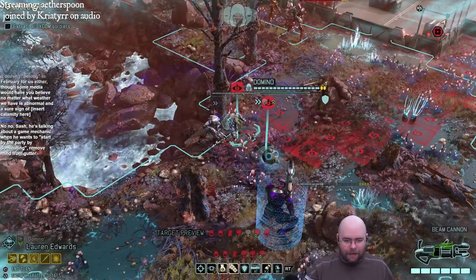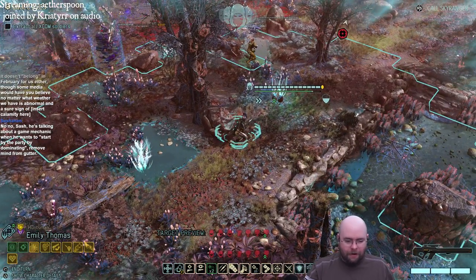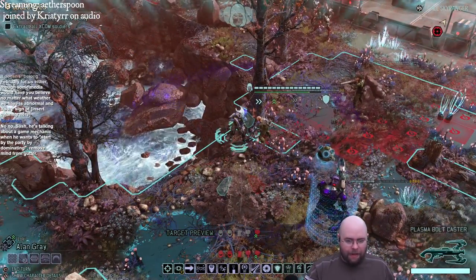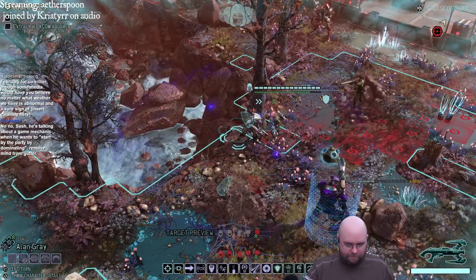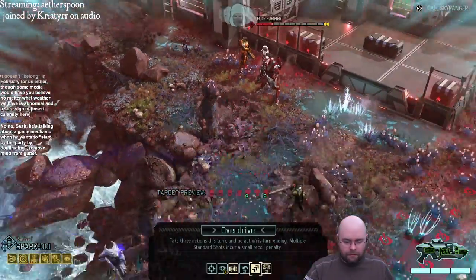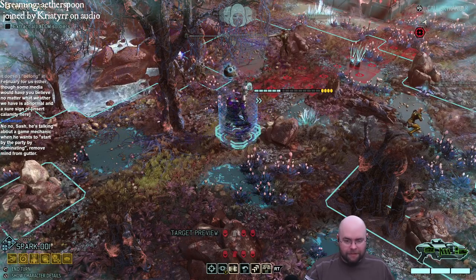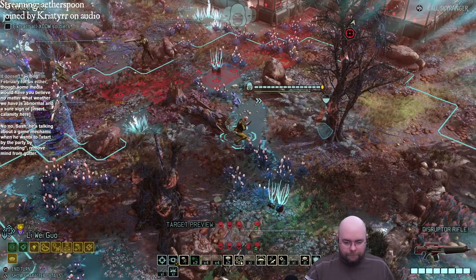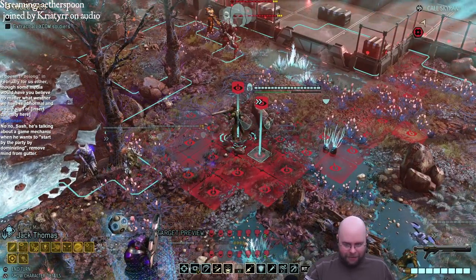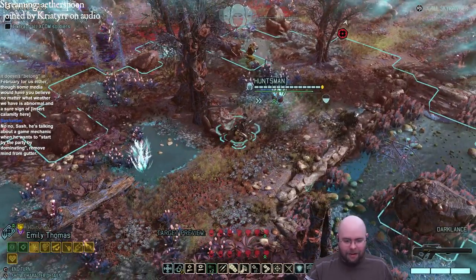Who do I want on Overwatch versus who do I want to blow everything up? My sniper I don't want over on Overwatch because I have way too many abilities to use right now. I want to kick the party off with Loki. Sarissa can go on Overwatch. Although I have a lot of explosive abilities on Sarissa, maybe I shouldn't have Sarissa on Overwatch. Crap. I can't put anybody on Overwatch. I need all of them. Yeah, let's try with nobody on Overwatch.